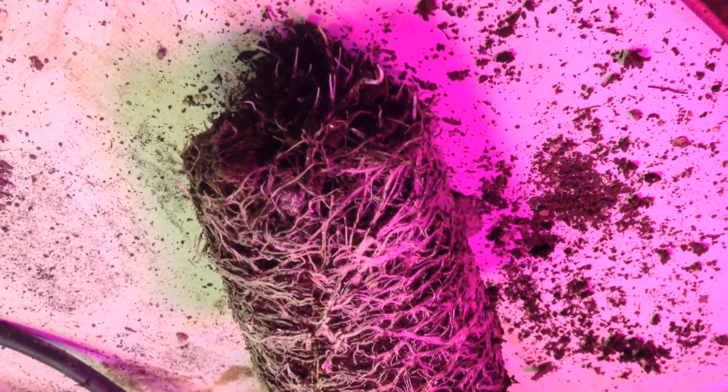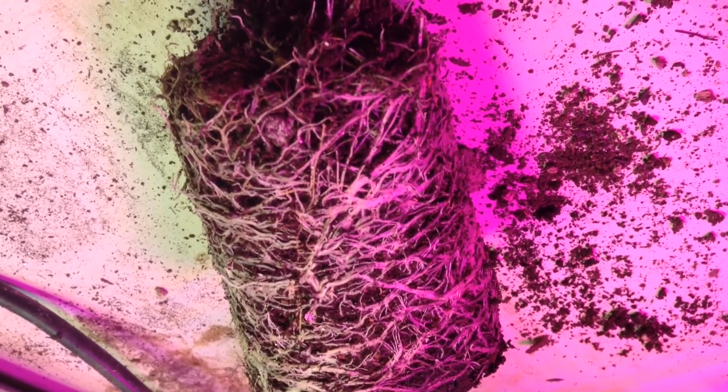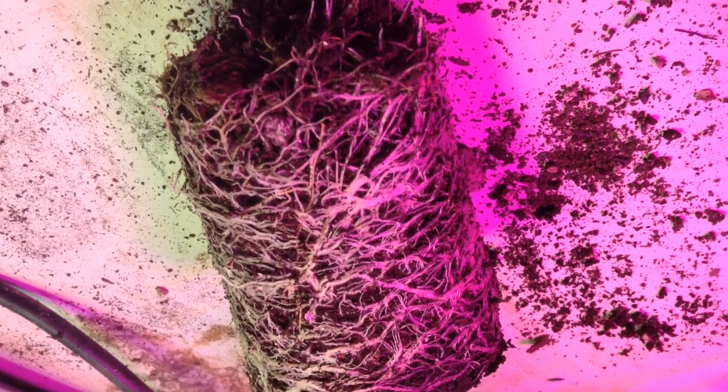What happens is if the roots don't get air pruned, that main tap root will just go into a big giant circle and circle around and around, and before you know it, you've got one giant root mass. But here, the root system is much better because the tap root goes out to the bottom and gets air pruned, and that signals other roots to start taking over for that now disabled main tap root, and you get secondary, third, fourth, fifth, and before you know it, you've got a whole bunch of roots coming out, a root system that is just second to none.